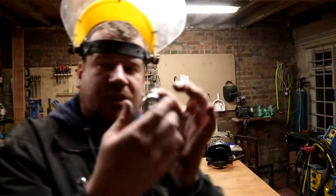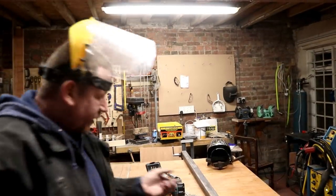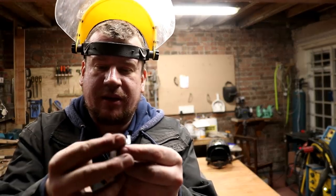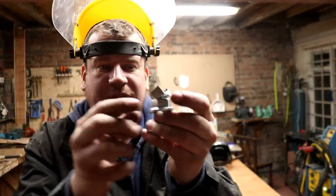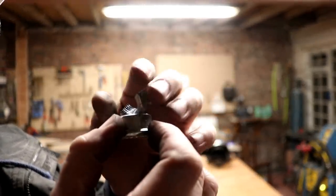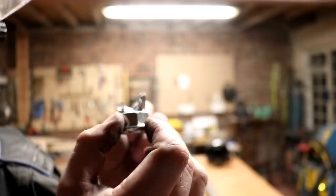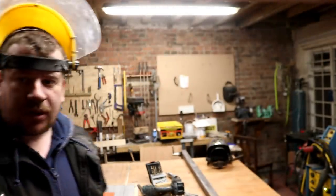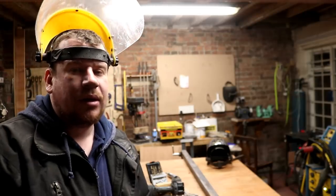And then I've just cut one of these large nuts that will mesh onto the threaded bar. I've stripped it down to get rid of the flange on there, and I've cut it in half in order to mesh against that threaded rod. I'm just waiting for them to cool down, and then I'm going to clamp them on and weld them on. Gemma's here though, so time is a ticking.